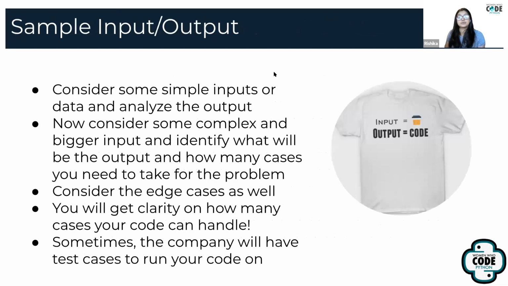Next is thinking about the sample input and output. I already touched on this, but when you try to understand the problem, take some sample inputs and try to analyze the output. Taking in some of these sample inputs will help you understand the problem in a much better way. You'll get clarity on how many cases your code can handle, what the possible outputs can be, or perhaps a range of outputs.